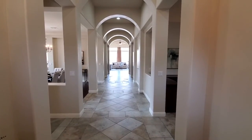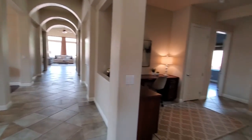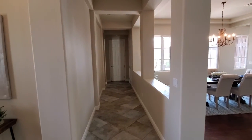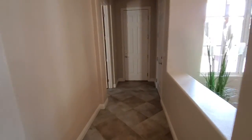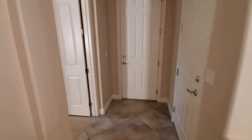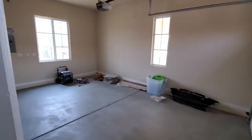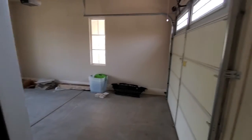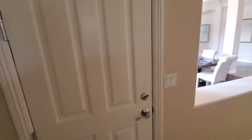This house has a grand entrance feeling as you walk in with these arch ceilings into your formal dining room and office. There are three bedrooms on this side and the guest suite with a separate entrance to the garage and backyard on the other side. We'll start off going this way to the guest suite. These tile floors are throughout most of the home, and where the tile floors aren't, there are hardwood floors. Full bathroom, good size bedroom. And then this goes out to the garage. This could be used as an in-law suite, multi-gen suite, or rental if you want to rent out a bedroom. It's got its own separate entrance to the backyard.